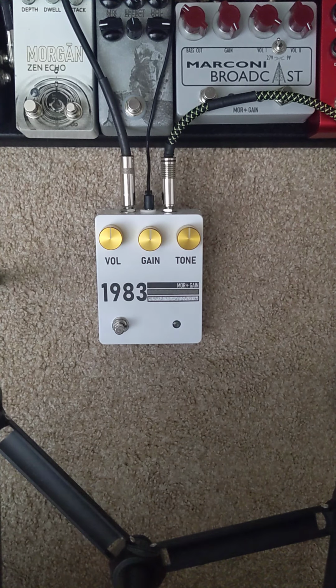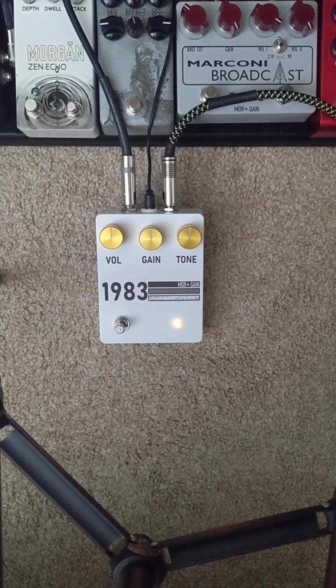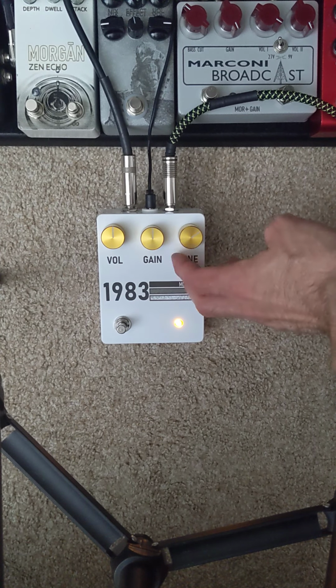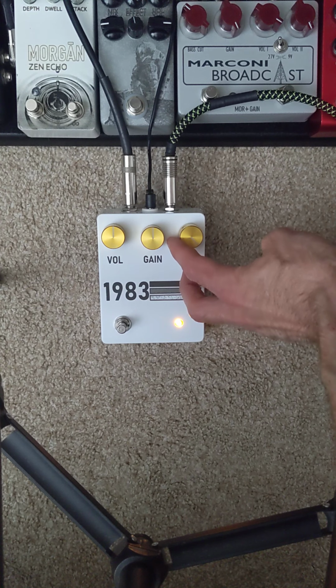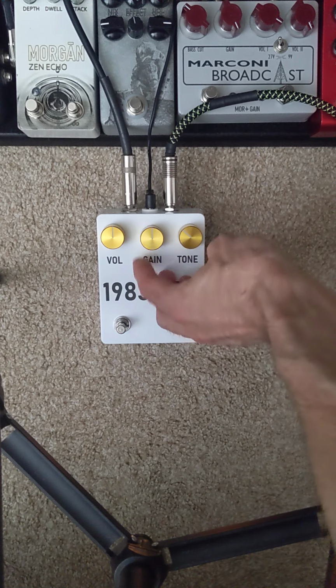So here is the DRV. Controls at noon. Fantastic sounding pedal. One of the things you'll note about this pedal is that the tone control is reversed, so you're actually rolling off tone as you push the tone control up. I find it's good right about there. This has the potential of being a really sharp pedal, and it actually has quite a bit of gain on tap. It has quite a bit of boost on tap, so let's crank it up a little bit.